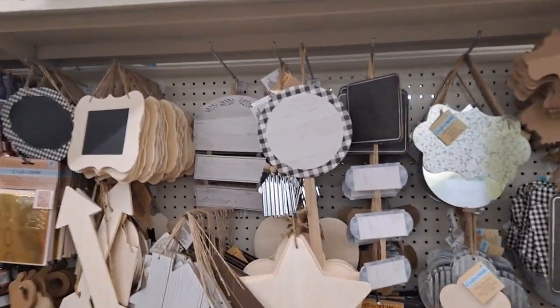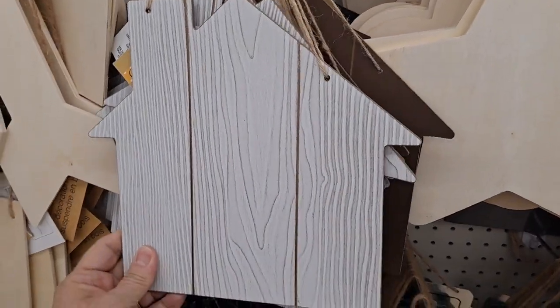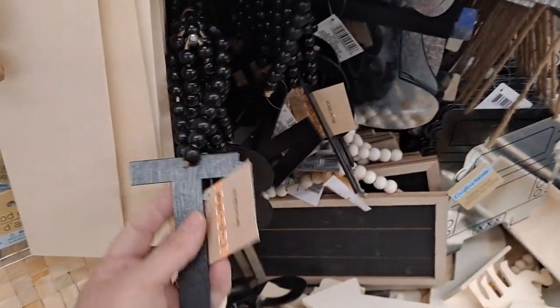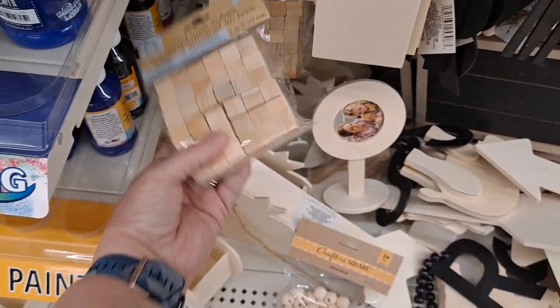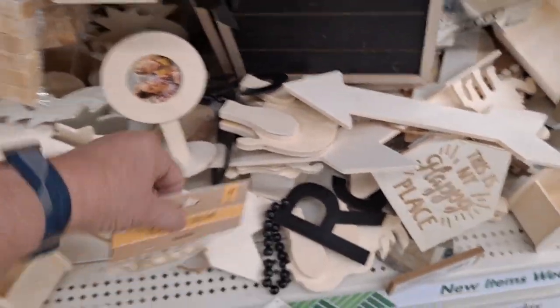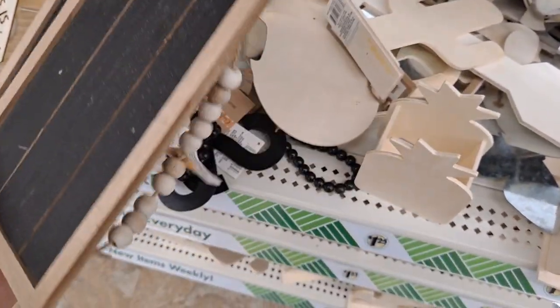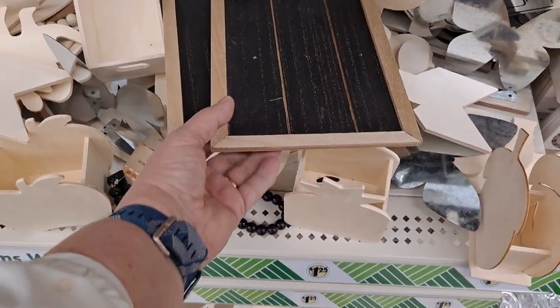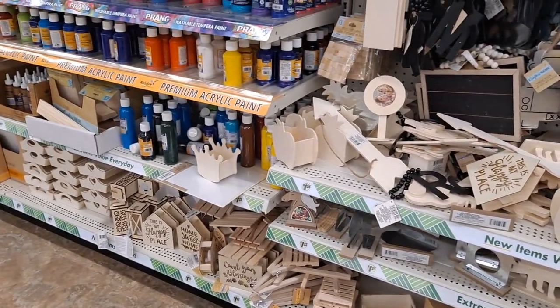Here are some of the signs that they have that are just gorgeous. They have all kinds of stickers and decals here that you can use. There's my initial. I look at these and I just see a bunch of stuff. Some of these signs — people who are in charge of the store, they do an excellent job putting everything out. So when I see a mess, I know it's not them — they just can't keep up. Bless them. You could really take up a hobby.